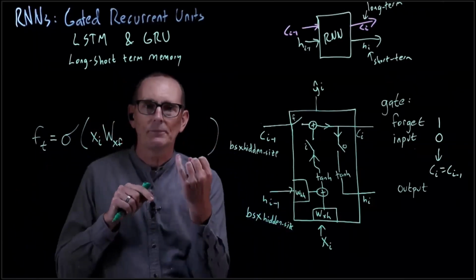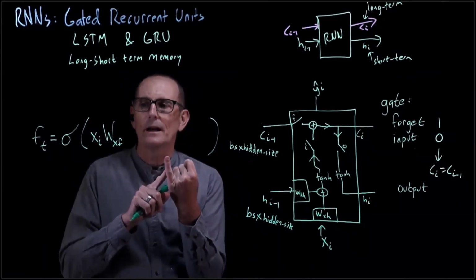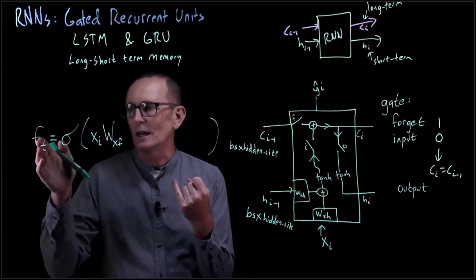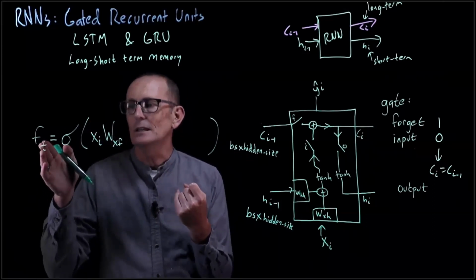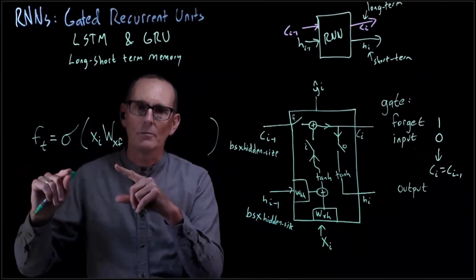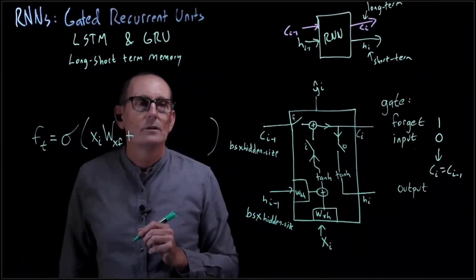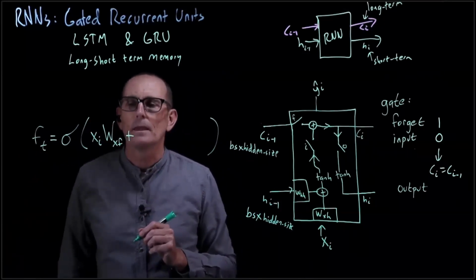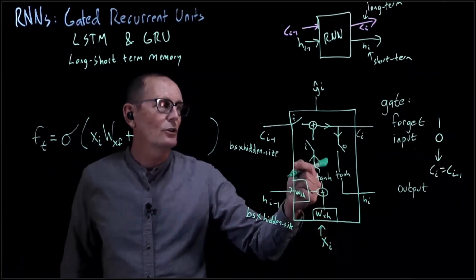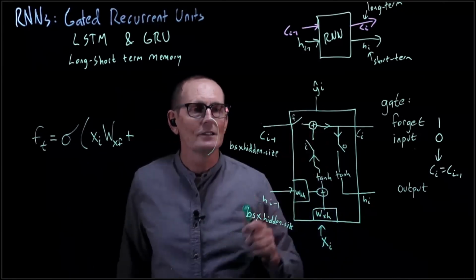So we can, for a given x sub t, have different weights for different columns. So we can get this f of t as a vector. And so we may have some of them on, some of them off, some of them higher, some of them lower, and so on. Okay, what else do we want to use? As well as the x sub t input, which is used to help determine what the value of this f is going to be.